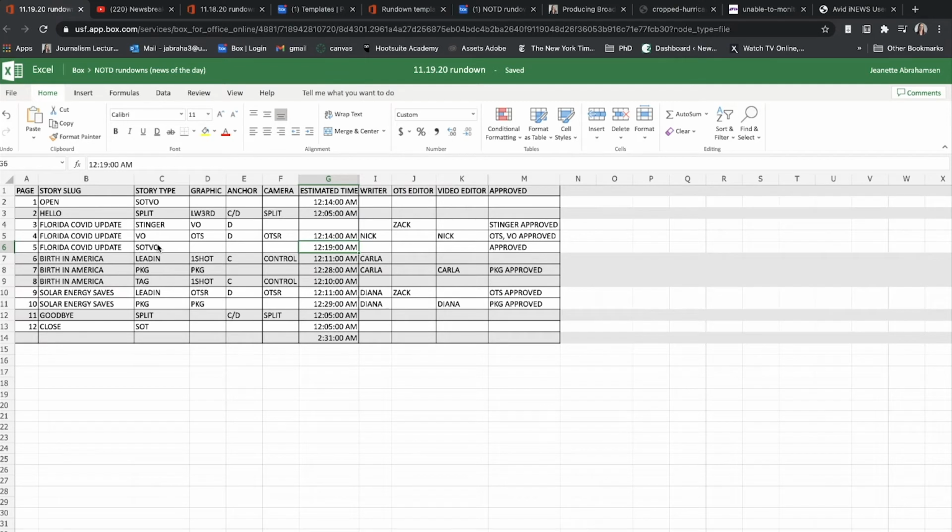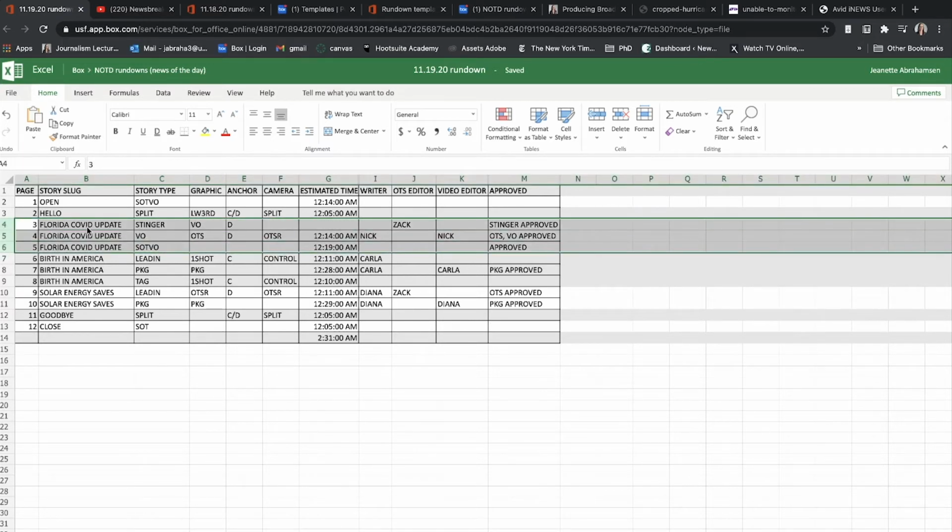And so that's part of the producer's job to consider, what information do I have? And in this case, is it one story? Is it several elements in a story? And in this case, it's a really great use case because COVID will have lots of these type of elements where perhaps the VO is one topic, and then it leads into the SOT-VO. So the producer has to flow information kind of seamlessly in a coherent and logical way to get as much information to the show as possible in as little time. So this was the lead story, right? Florida COVID update is the lead.